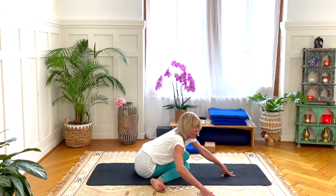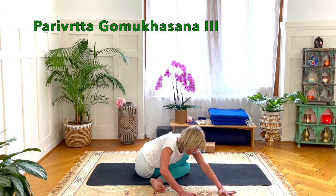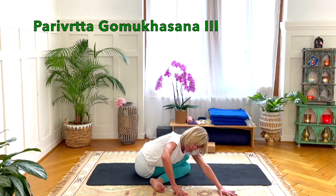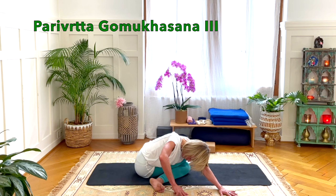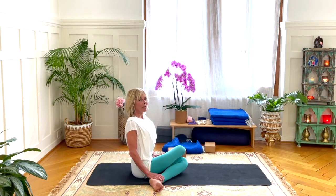And now we're going to go to the right. So walking our hands to the right, our abdomen coming over that top thigh. And we want to extend the left arm, which brings that length. And then the right arm is bending, and we're pressing, which brings that twistiness. And back up. And when we change sides, we'll do the left.